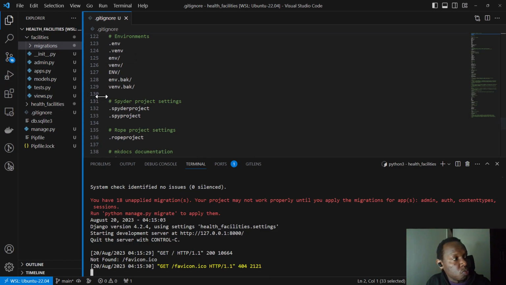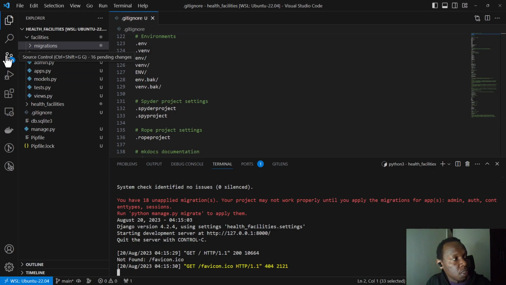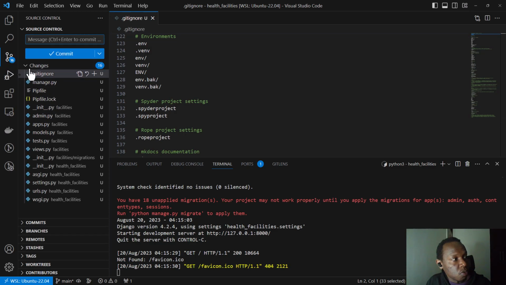We are not going to write any code here, but now I think we can use our Git. So always remember to save your files, or to track your progress using Git. So in this case, I'm going to add a message here, and I can write "initialized Django."